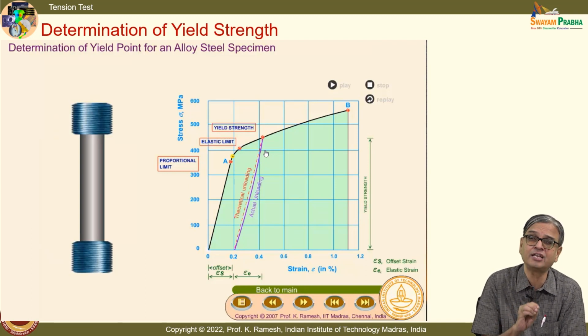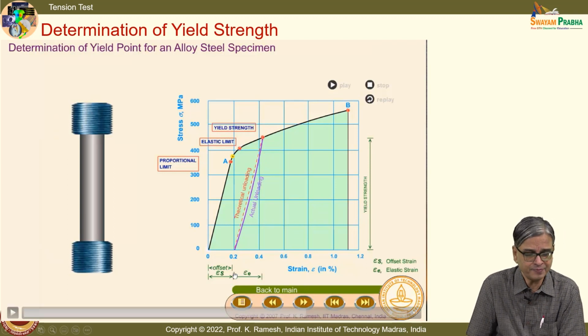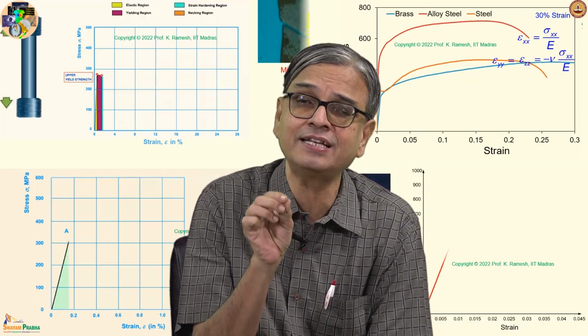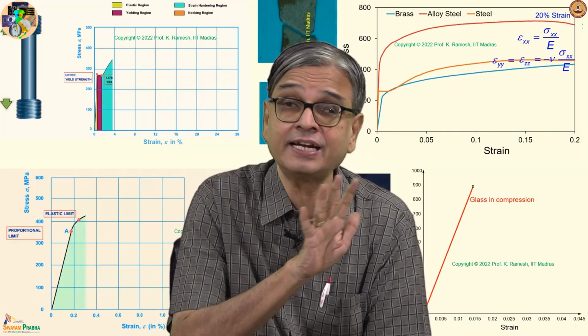Even though you call it yield strength, in the case of mild steel, we could identify the yield strength even before it has some permanent deformation. Here you permit a small permanent deformation, and that is given as 0.2%, and you have the offset, and you have an elastic strain recovery. The elastic strain gets recovered, but you will have some amount of plasticity embedded in the material. The material has become different.